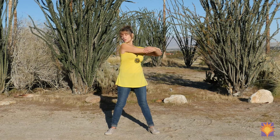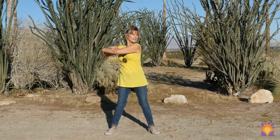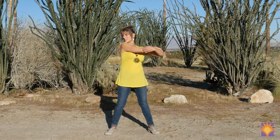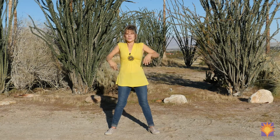Good. Now when we take it to the side, we're going to turn the other way. Remember, the neck and the shoulders need to release independently. Good. Come back, and then take it to the other side. Good. Let's do 2 more. Here we go. Turn, stretch, and back to the center. Good. And then release it. Good. Roll your shoulders.